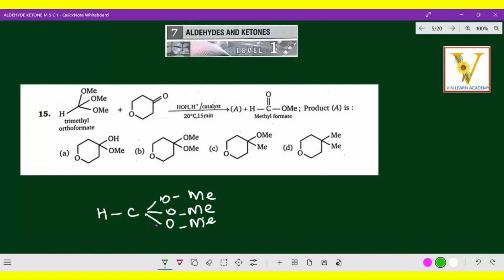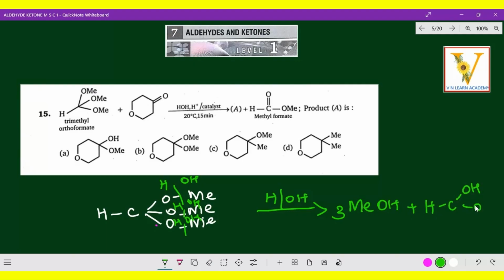So this trimethyl orthoformate reacts with what? Hydrolysis. So here HOH, right? This HOH, the bond breaks over here, on all three sides also. So here you will get H, here OH. In the same way HOH, and then here HOH. So what will you get? MeOH, it is methyl alcohol. So 3 molecules of methyl alcohol you will be getting. And then here HC, here OH, here also OH, and then here also OH. So three OH. So here water release takes place, so HOH you will be getting.